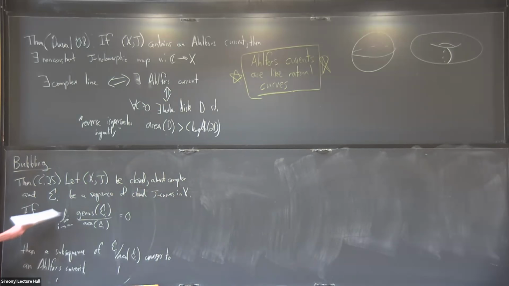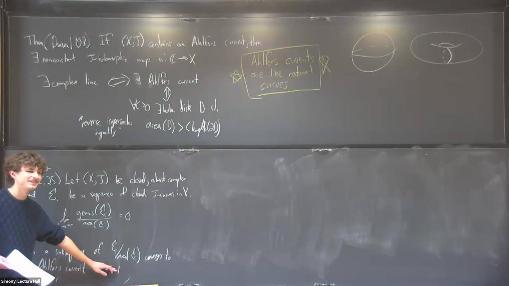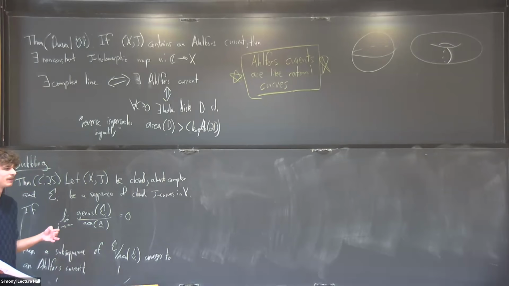So this was known. Demailly has a result that if you have such a sequence, then he doesn't say it converges to an Ahlfors current or anything, but he says you can extract a complex line by rescaling. That's a very nice argument, but it doesn't tell you anything about that complex line really. But this tells you that their homology classes limit to the homology class of an Ahlfors current. So you're able to get some aspects of this rigidity even when you have complex lines, because you can control the homology classes of the Ahlfors currents.